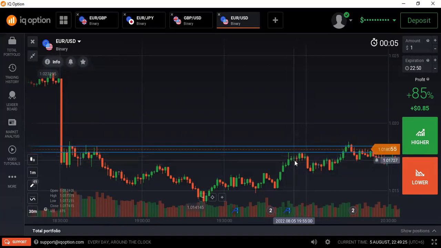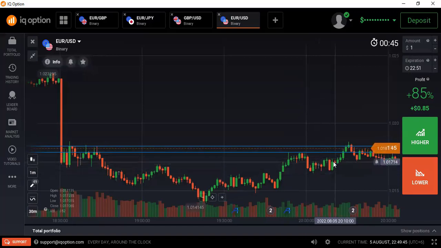And this is also a psychological pattern at this block area. After this candle, if I place my trade here on the sell side, for 5 to 10 minutes, I think it must be a winning trade. 1, 2, 3, 4, 5, 6, 7, 8, 9, 10, closing here, if we place our trade here. Now see, the market started going up again and finally hit this area.